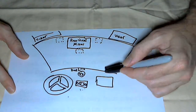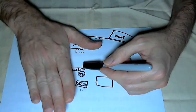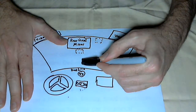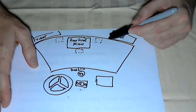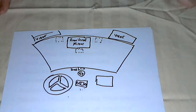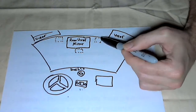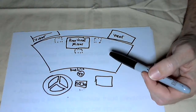If you put it down here on the deck, on the dash itself, unless you angle that camera up a little bit, you're pretty well recording your dashboard and the hood of your car. Whereas if you put it a little bit higher, somewhere near the mirror, or even attached somewhere up here near the visor, if that mounting option is allowed in your vehicle, or depending on what you want to rig up, generally this is preferred, to mount a little bit higher to give you a better field of view.